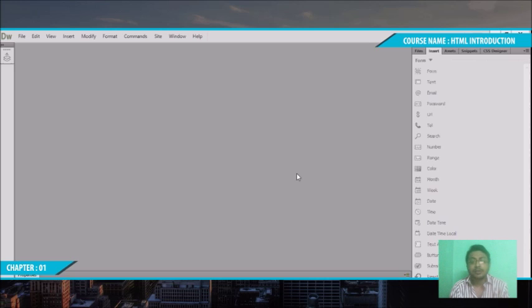We'll be using Dreamweaver CC 2015 to create a small HTML page and two small pages. It is going to be an introspective on HTML. Why do we use HTML? What is HTML? HTML is a front-end programming language which is understood by the browser. A browser is software where we browse web pages. Web pages are, for example, Google, Gmail, Facebook, and the list goes on.